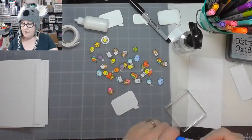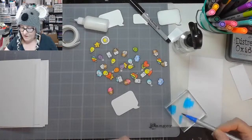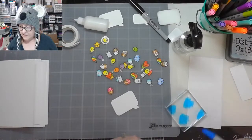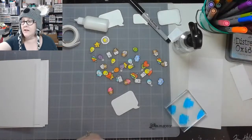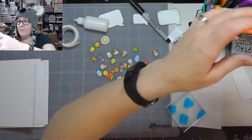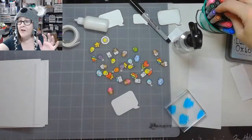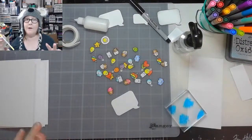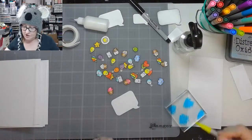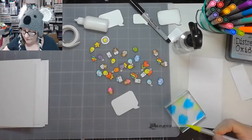So on this one, you take the marker onto your block. Pick a couple of matching color families. Like, if you can't think of color families, which I don't even like to think that technical, I just like to do what comes to my brain and just be artsy, and that makes it more fun for me. If you can't think of it, always pick the 3 primary colors, yellow, blue, red. Just do that. Because you're always going to get really cool effects with that.